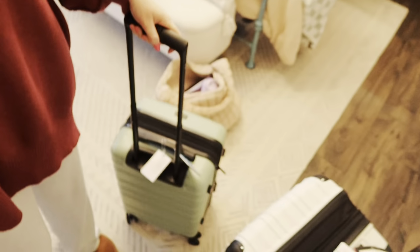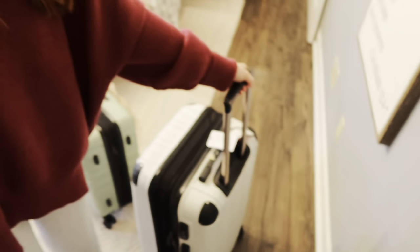Remember when I said yesterday when I was packing that I thought I was going to be able to pack everything in this little guy? Not only did I pack in this little guy, I packed in this big guy too. In my defense though, packing winter things and winter coats is much harder than just packing regular clothes. So that's how I'm justifying it in my head, at least.